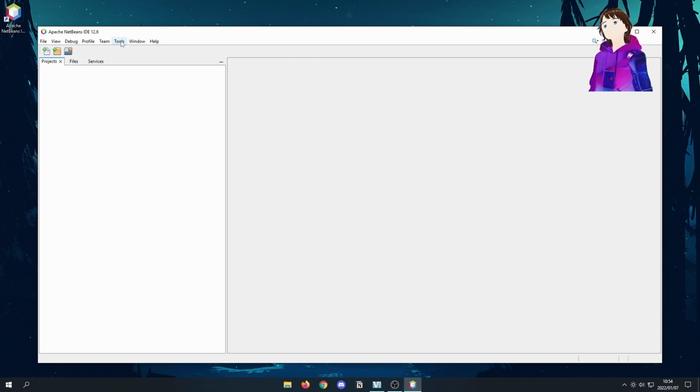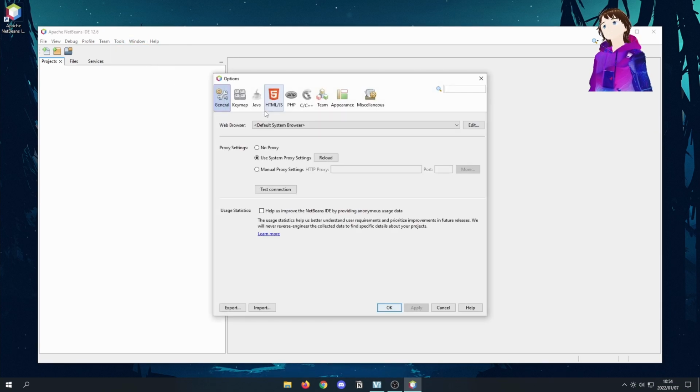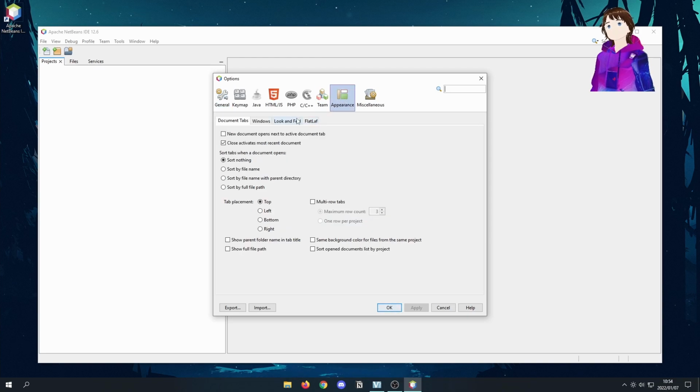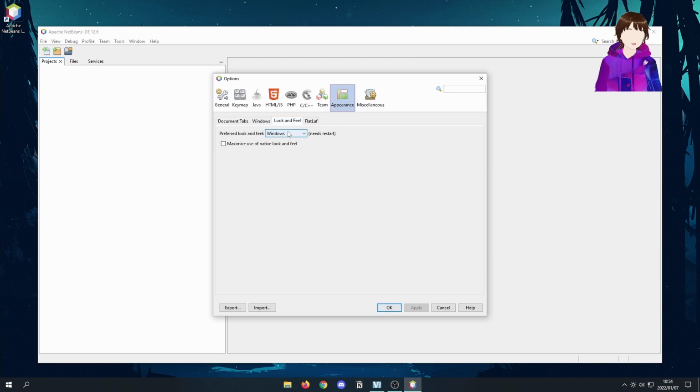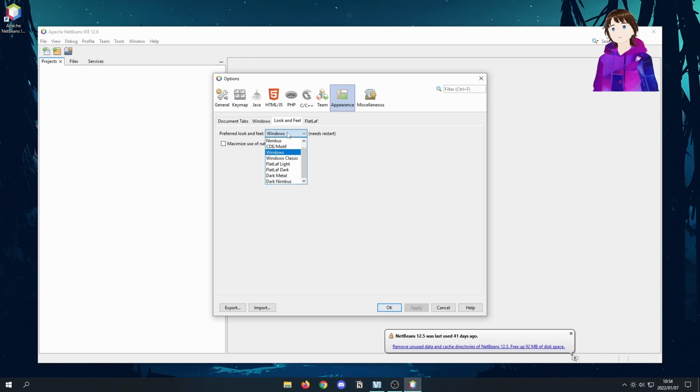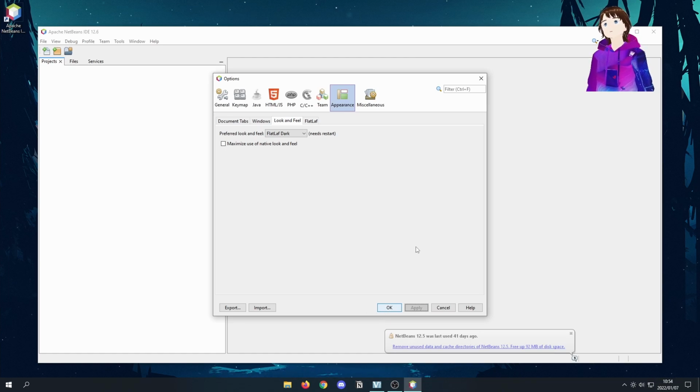So to do that, we can click on Tools, Options, we can go to Appearance, and I think it's Look and Feel. And we are going to change it to Flat Lite Dark. And then it's just going to restart the IDE.